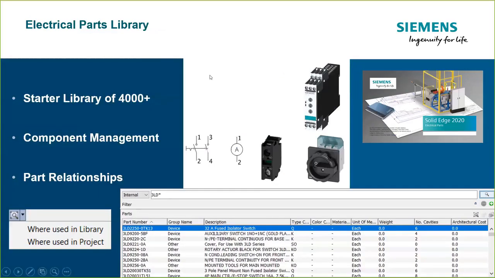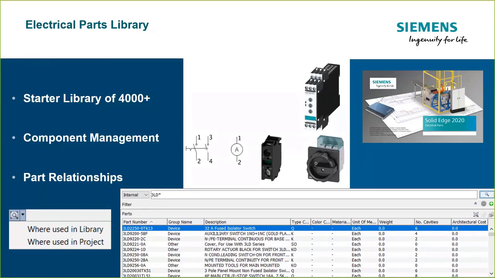For the electrical parts library, there's a starter library that comes with the product when you install it. And it now has over 4,000 symbols and parts, and it continues to build. This is where you manage your components. And what's key in here is there's a relationship to all the parts. For example, you have devices in your library and they have associated connectors, and those connectors have cavity information, and there's information about what terminals go into the cavities and what wires can go into the terminals.